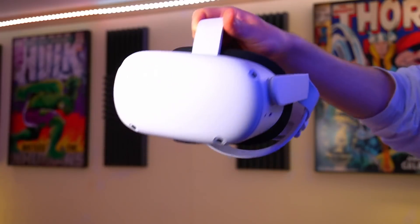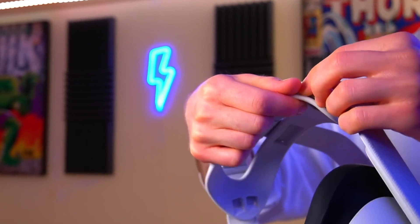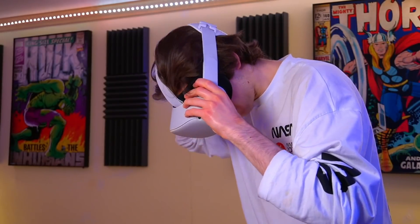Finally, my personal favorite on this tier list: the AMVR head strap that I've used almost every day for the last 3–4 months. This attaches right onto the back of the default strap and is a perfect fit for the back of my head — it's so perfect I wouldn't be surprised if AMVR snuck into my house at night to take a sculpt of my head. This is by far the best head strap solution I've found for the Quest 2, coming in at only around $15 to $20. This head strap easily gets an S for its low price point and super comfortable design.